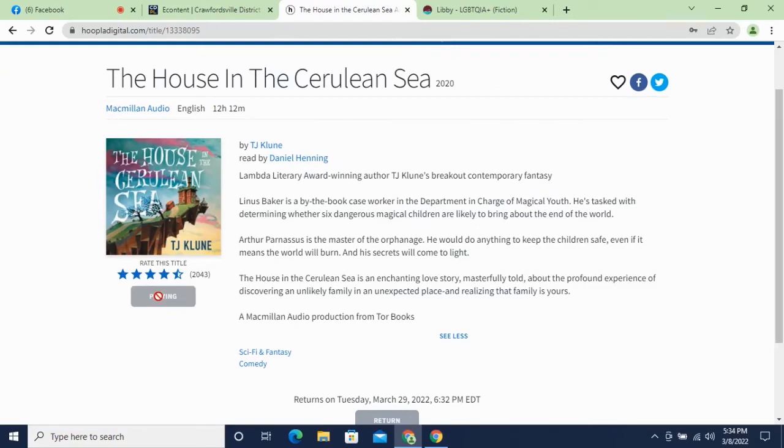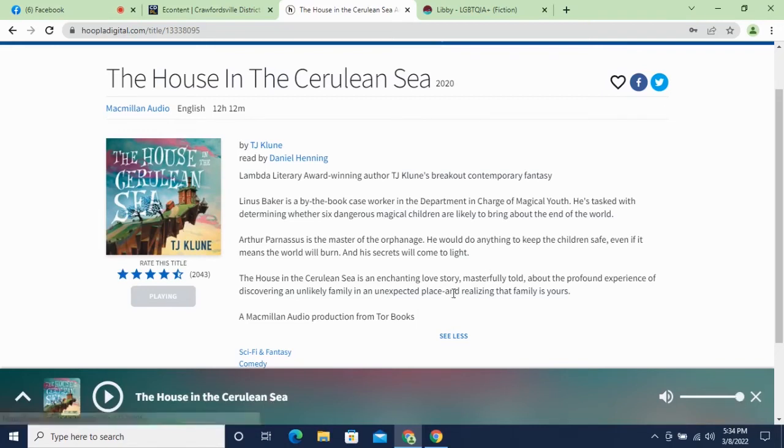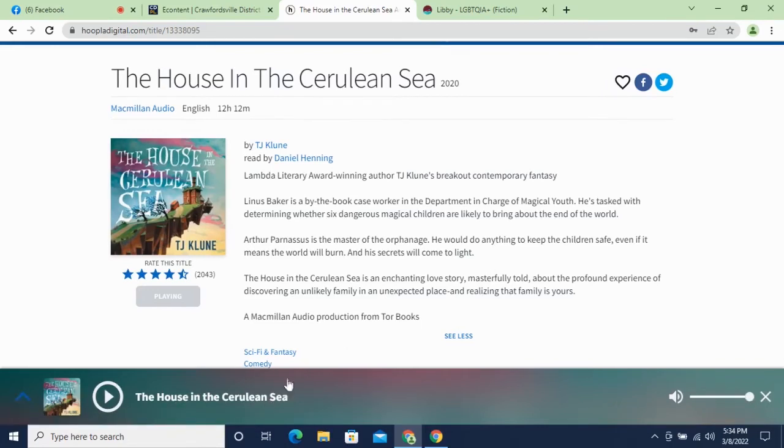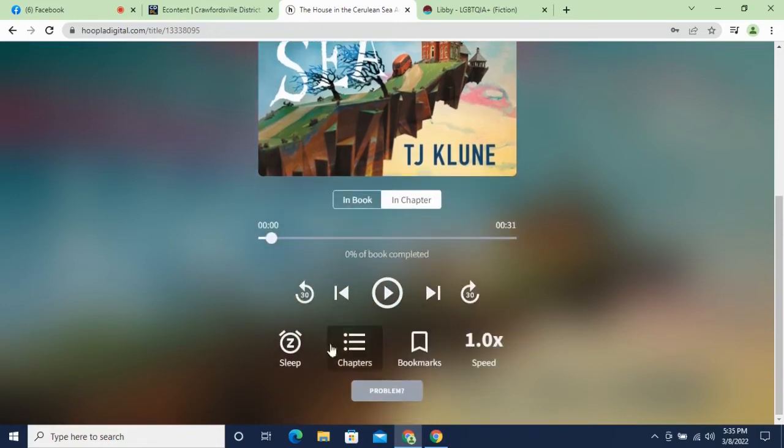And then you can click play, and it's going to take you to the landing page for the audiobook down here. So you've got your play and your pause option, you've got a volume option, and I clicked on that arrow, so it expanded full page for me. So here I can click on play or pause, I can go forward or backward 30 seconds, I can advance chapters if I want to, and now you can see better.